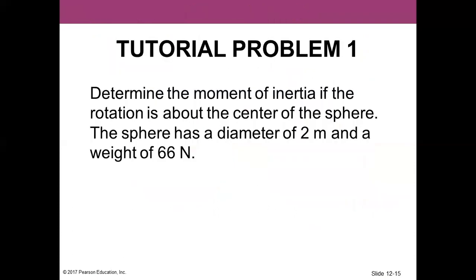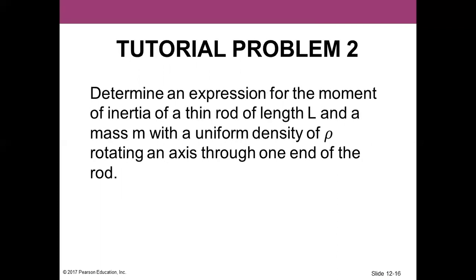Okay, let's consider tutorial problem 1. Please, you need to do it by yourself at home. Determine the moment of inertia if the rotation is about the center of the sphere. The sphere has a diameter of 2 meters and a width of 66 meters. You should be able to determine that moment of inertia. Tutorial problem 2, you need to do it as well at home by yourself. If you have any questions, then you can ask.